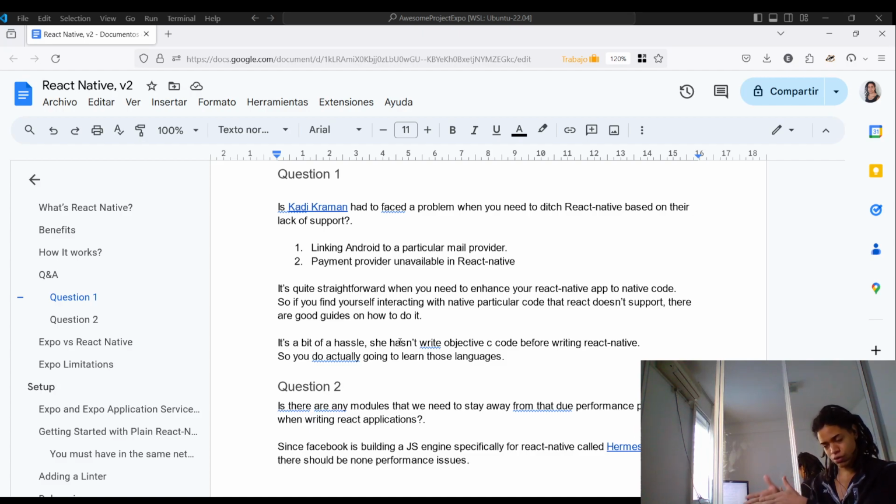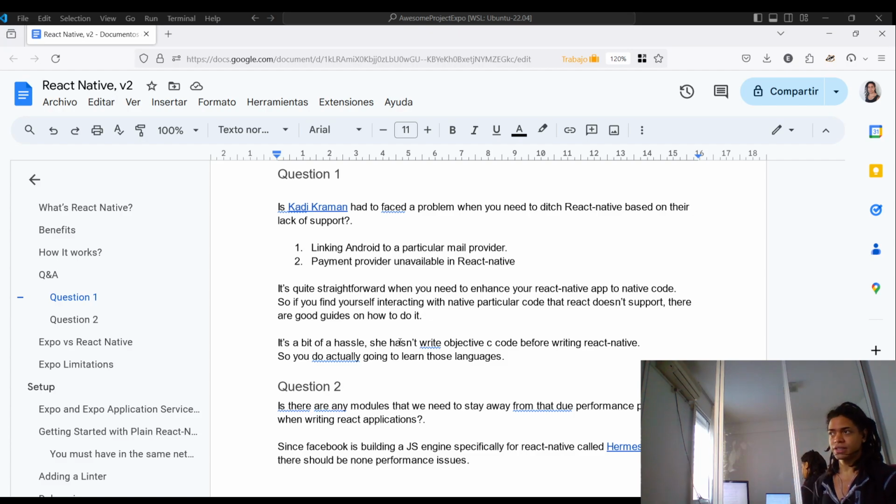That's when you have to go out of React Native and do the hard work with native code. It's not that hard, it's quite straightforward. The documentation helps you to do that. And the other is, for example, third-party email providers.